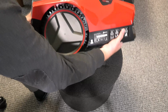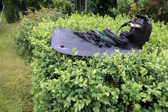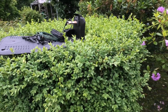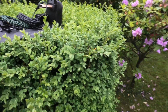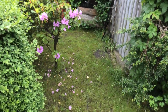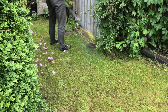So at the moment, unfortunately it's still raining. This is absolutely typical. Whenever I want to do something specific, I can't do it because of the weather. But right now it's not raining too much, so I want to put up the docking station here. And I kind of want to put it in the same place where I had the previous one, which is actually just look, right there. So yeah, I'm just gonna trim it a little bit there.